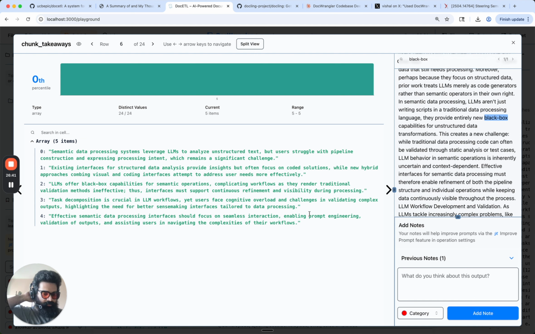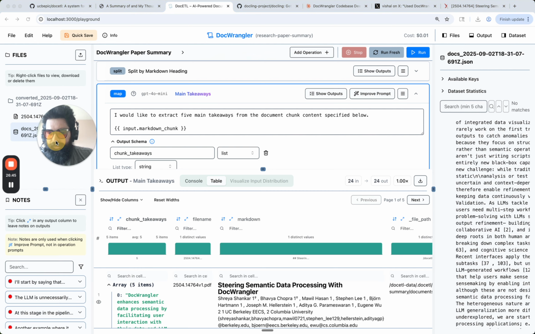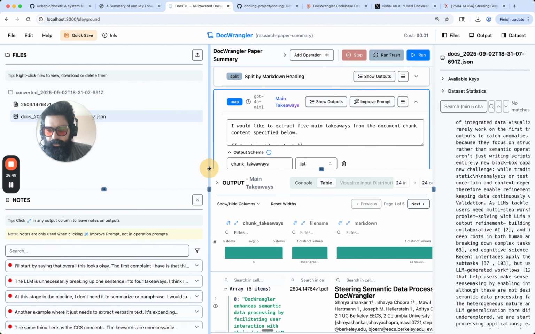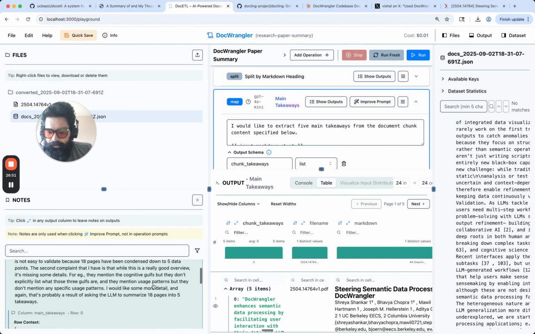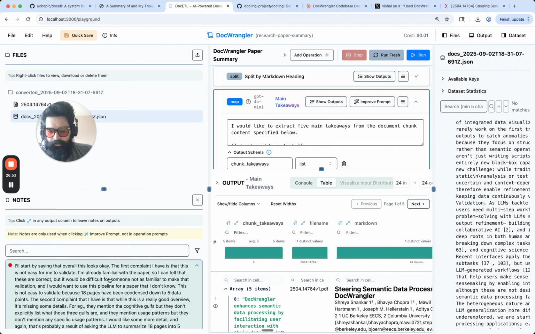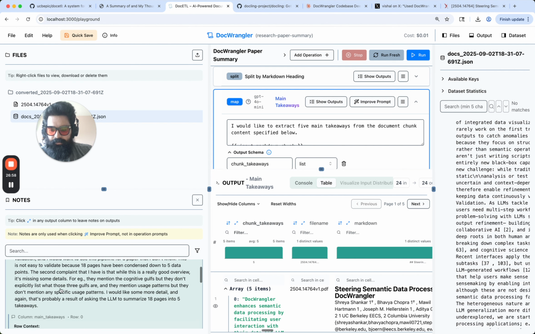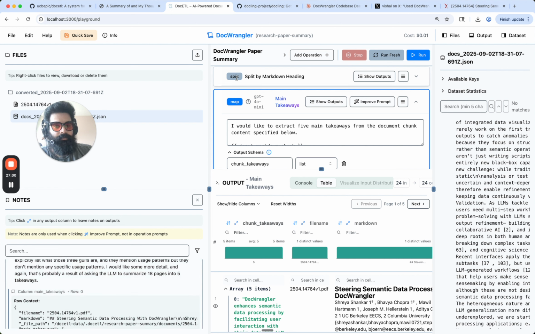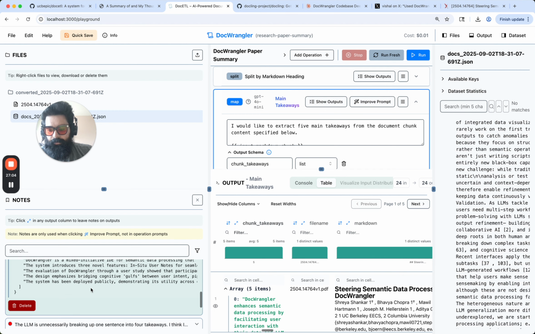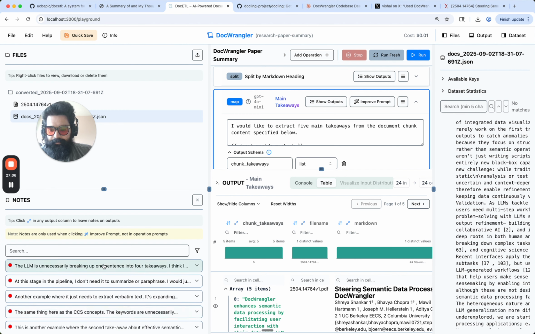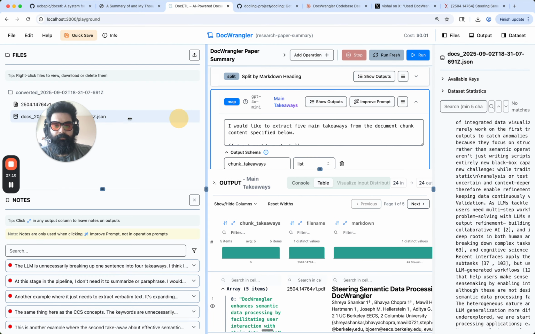All right, I think that's pretty good for now. So I'm going to close this. And if we look at my notes, now I have multiple notes. So this one here where I was talking about missing some details, I think I already addressed that with the split operation, which is a non-LLM operation. So I'm going to delete that. So I'm just going to keep the 6 LLM output notes here.